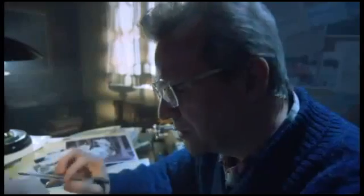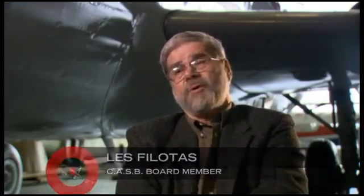Well, as soon as I started looking at the draft report, I skimmed some of it and went to the part that was my technical specialty, the flight data recorder part, and as soon as I looked at it, I said there's something really wrong here. CASB member Les Philotas wonders how Flight 1285 could lose thrust and crash so quickly after takeoff. I did rough calculations, and it just showed that to get that kind of deceleration, you'd have to lose not 1, 2, or 3 engines, but all 4, and that was just a startling thing to see right away.